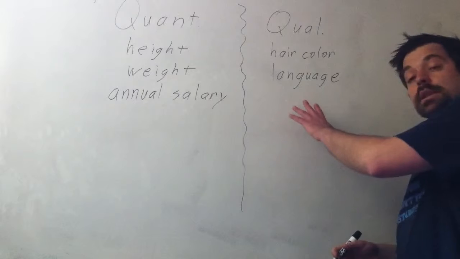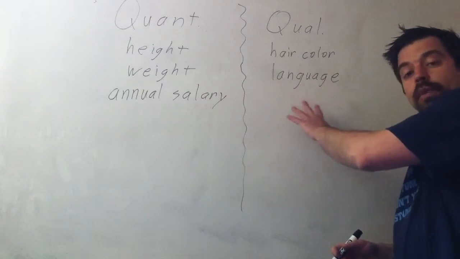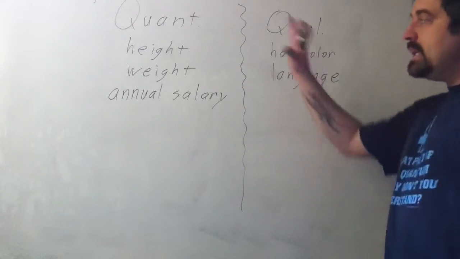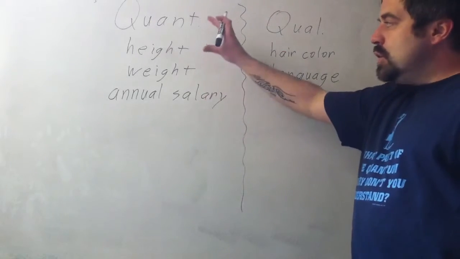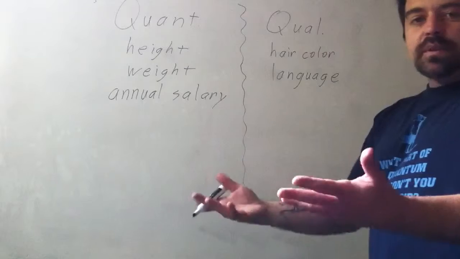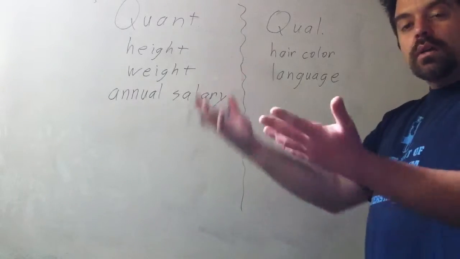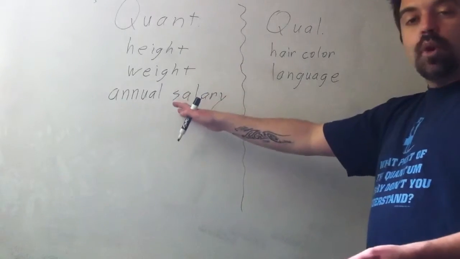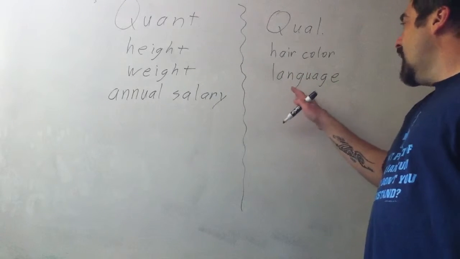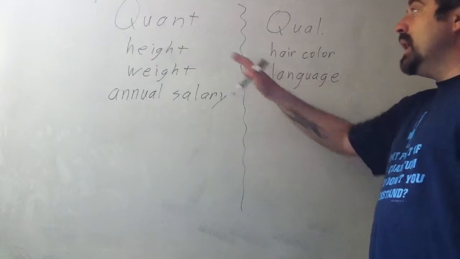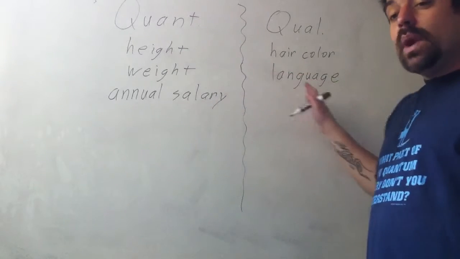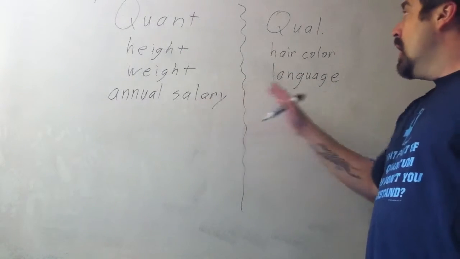It's all data. That's still data. How many blondes are there? How many redheads? Whatever you like. It's still data, but it doesn't have this numerical thing you can do math with. So if I have two people's heights, it's easy for me to compare them. I know who's taller and who's shorter, who's heavier, who makes more money. These concepts don't really have a better or worse. It's just information, data out there, and we can't compare the quantities the way we can over there.